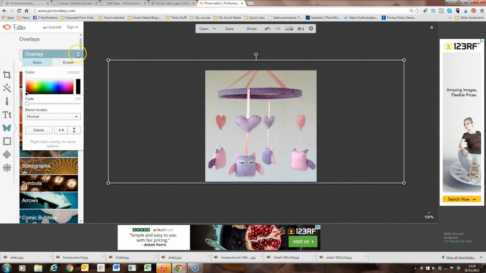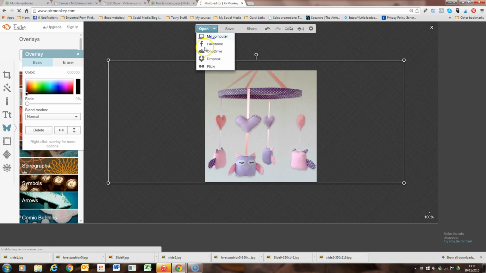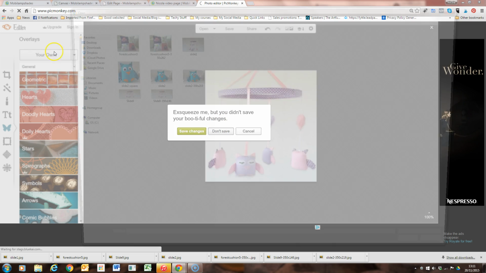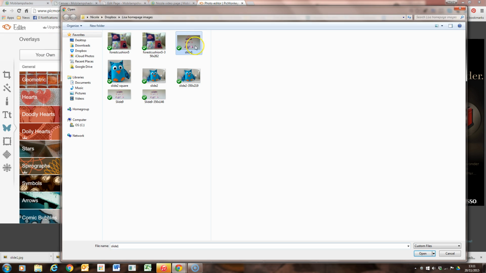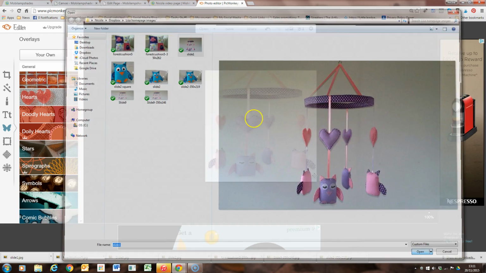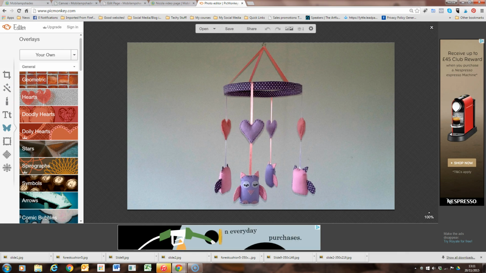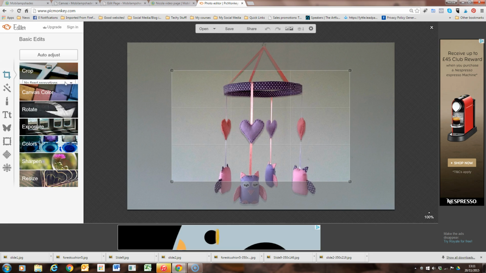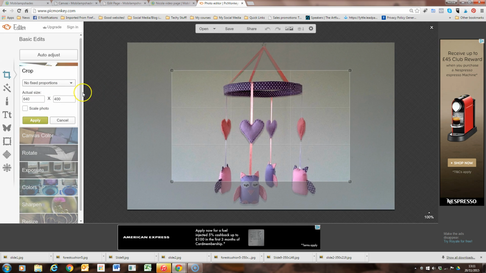Right, so what I'm actually going to do, and I'm going to break my own rule here, is open up the product new rather than just go over, because I do need to tweak it and I do need to mess with it. Okay, so the first thing I'm going to do is crop it so it's square.